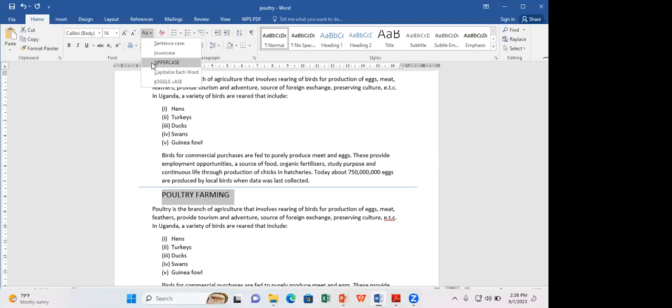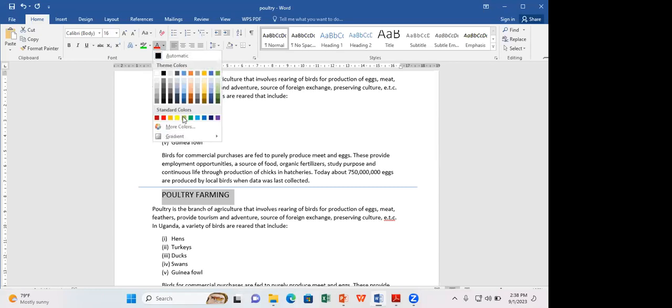If you are told to use the lowercase and you type uppercase, you could use any of these change case styles to give it a case that you wish. Then highlight it with green. Now there are normally issues with colors here. When we select highlight, someone may come to a font color. When I select font color green, that is what will happen.